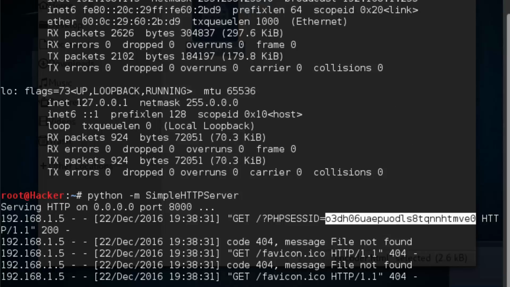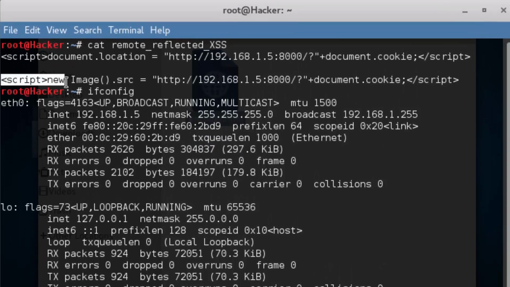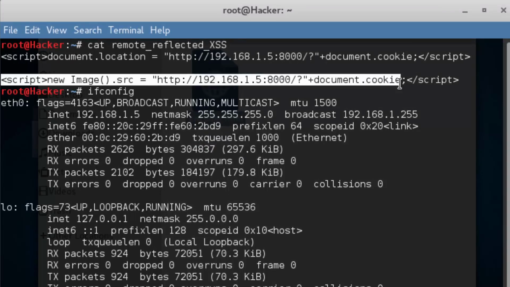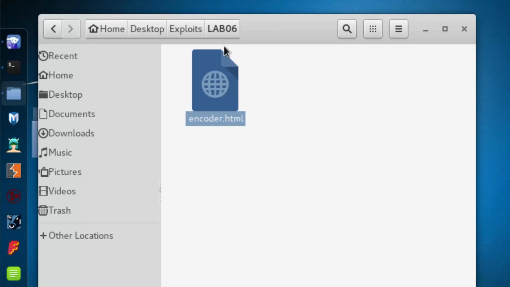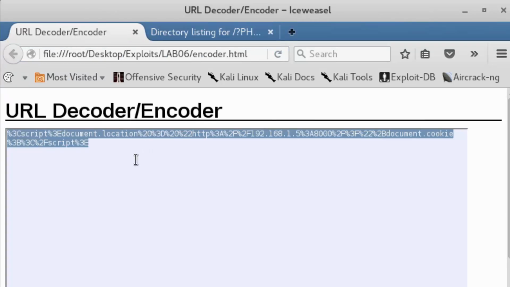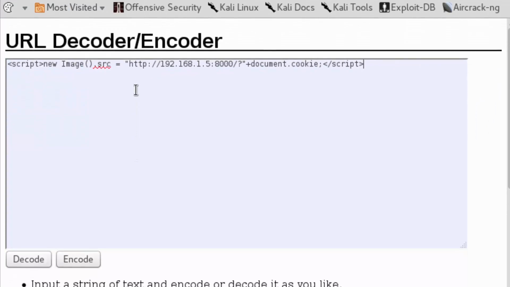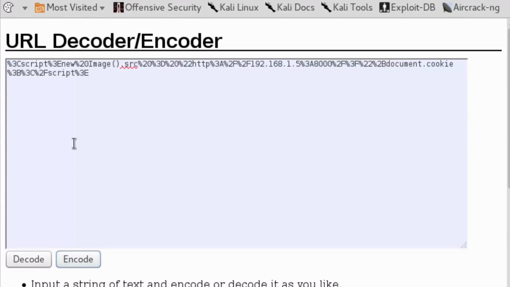Okay, so now we're going to do the same thing with the other one, and we'll just verify that this one works as well. Once again, we are seeing that plus character, so we're going to encode this. So I'm going to right-click, copy, minimize, browser, encoder, Control V, encode.